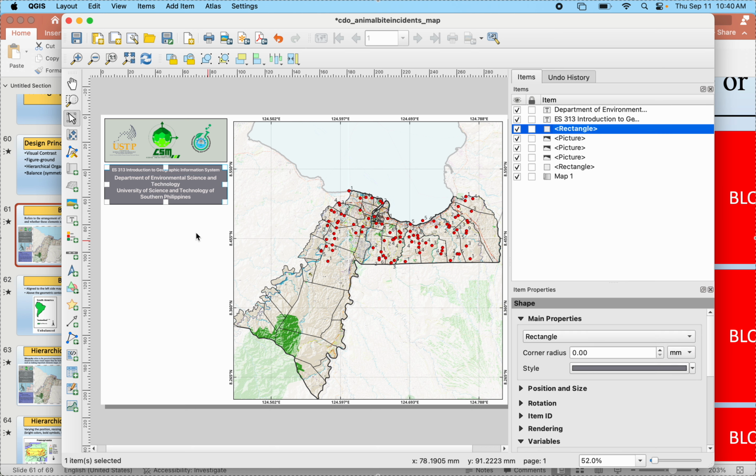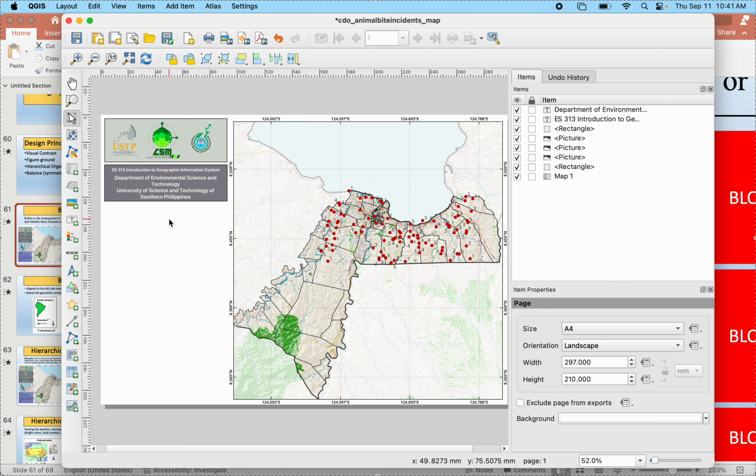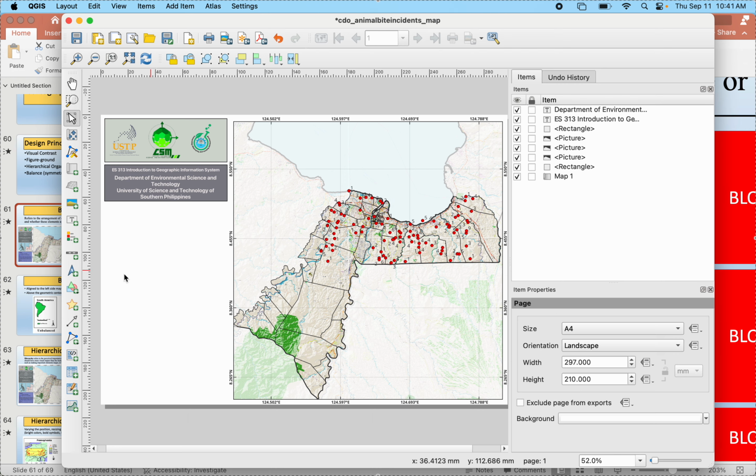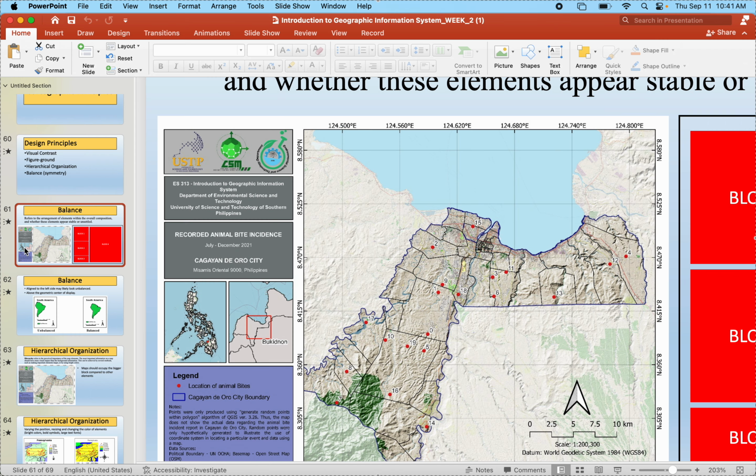And the rectangle. Right. Can add additional detail the title now.